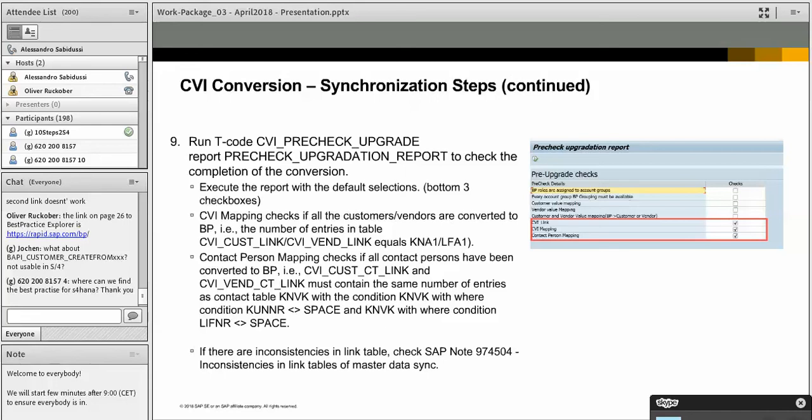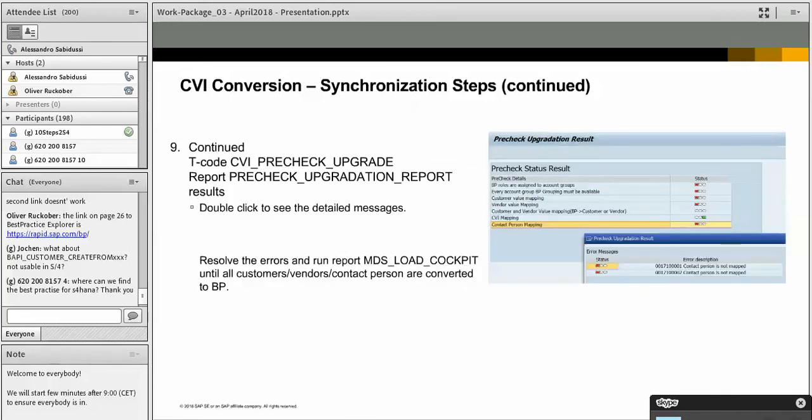It is important to note, we had some questions in the last execution, that this report will basically do the comparison of the customers, vendors, and business partner based on the numbering, not based on all the details. The details depend on the mapping, on the way you have configured the system, so this is not checked at this point. This will only check that for every customer or vendor in your system there is a corresponding business partner, so it will not include the check that all the details you have on the customers are reflected into the business partner. That's up to the mapping, to the customization that you define.